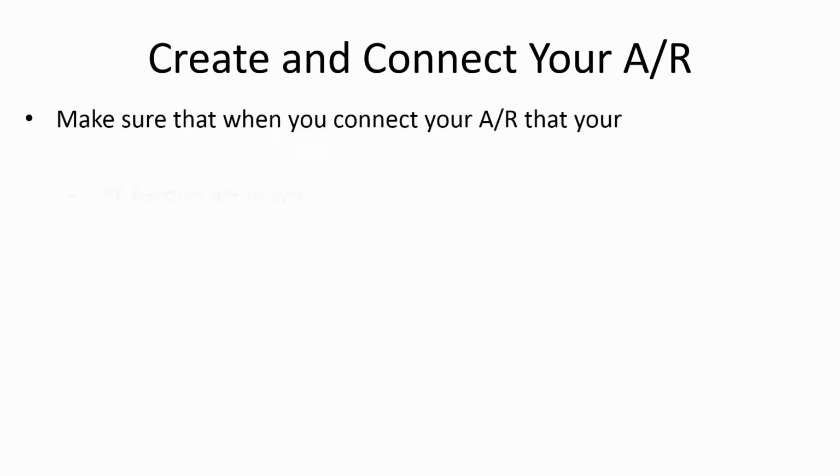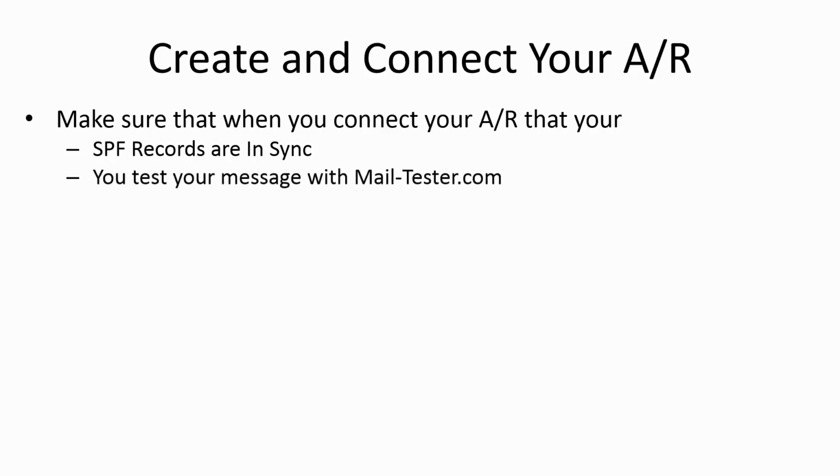We talked about making sure that when you connect your AR, your SPF records are in sync. That's really going to be an autoresponder thing and a hosting thing. You'll want to check with your host to make sure that your SPF records are in sync with your autoresponder. You want to test your message with mailtester.com. That's a very important thing to do.